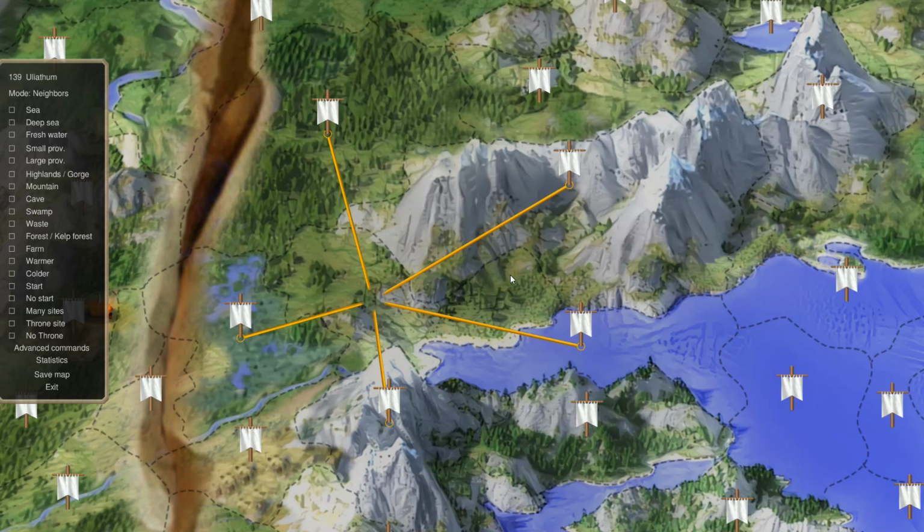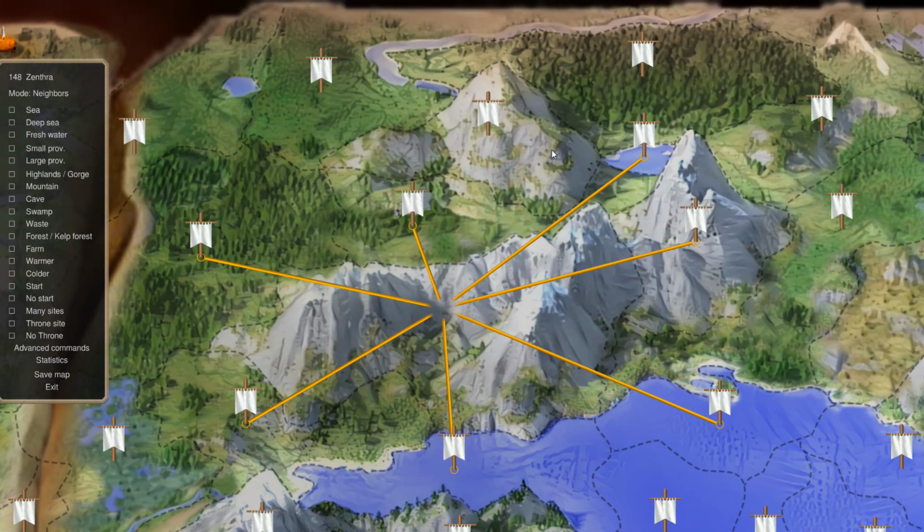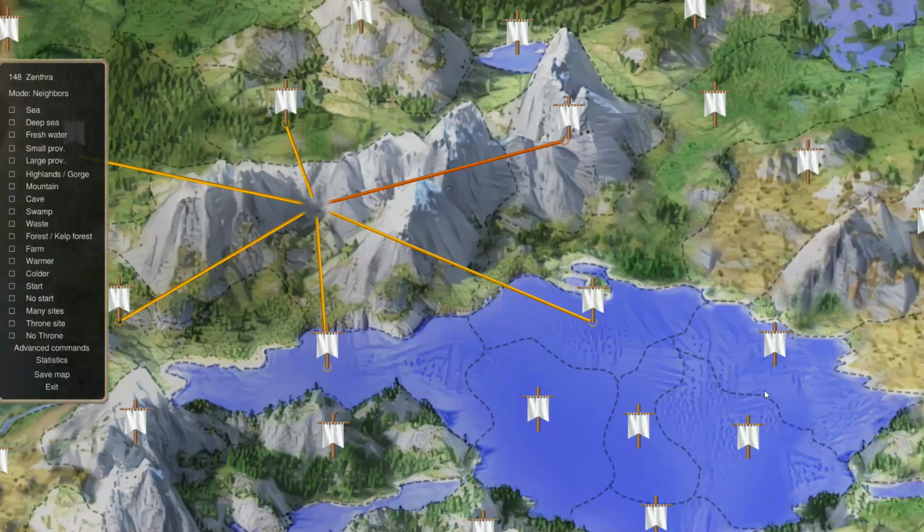Okay, connections. Yoink, yoink. Yoink. This is going to be a mountain pass.